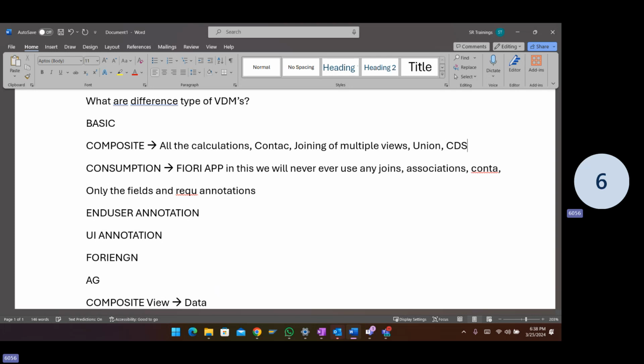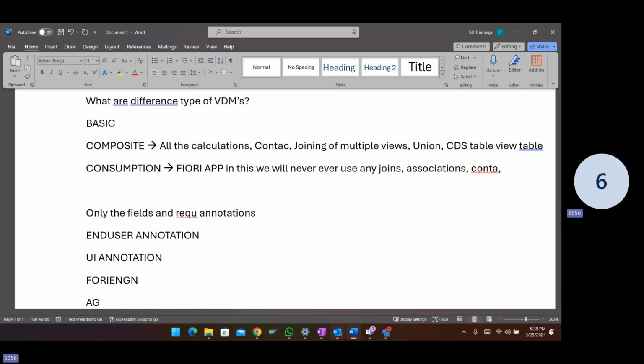If you want, you can call your CDS table view functions, everything. Everything you are able to do in your composite view. In this composite view, you will be providing annotations. What type of annotation?